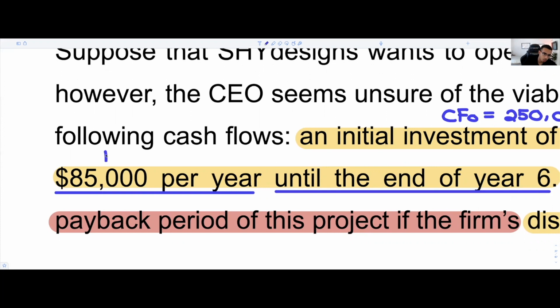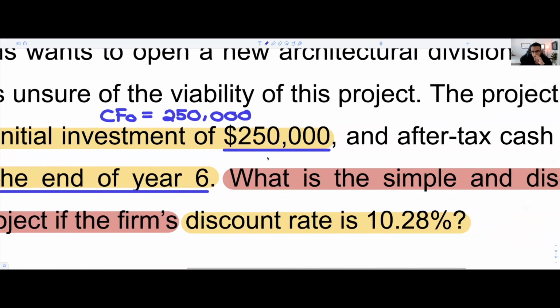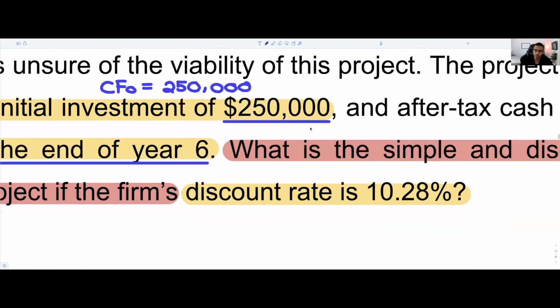So in this case, you know that your payments from payment 1 to payment 6 will be equal to $85,000. It's awesome news. Pretty cool, pretty straightforward. You won't have to do a lot of heavy lifting. And the discount rate of the firm is equal to 10.28%. So that's awesome as well.